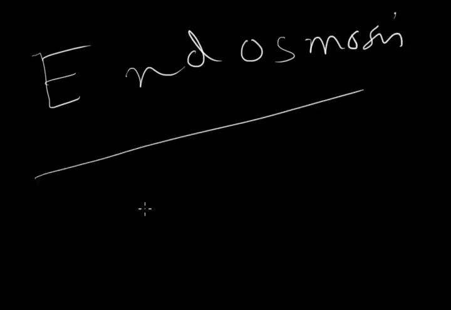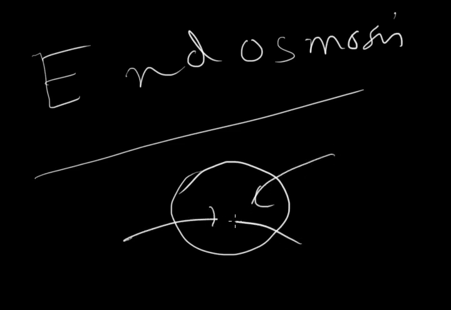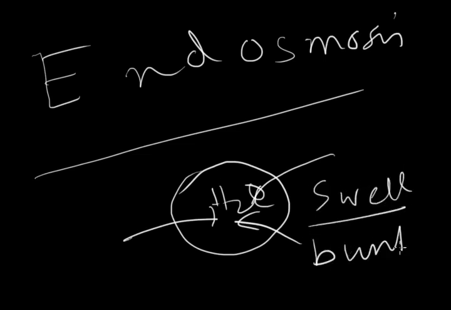If it is hypotonic, then obviously the cell is immersed in outer dilute media and the cell will gain more water as a result of endosmosis. As the outer one is more dilute, water will logically come inside it and the cell will swell and may ultimately lead to bursting.